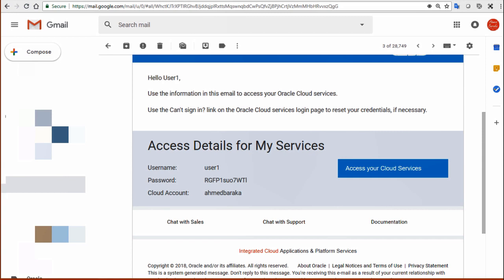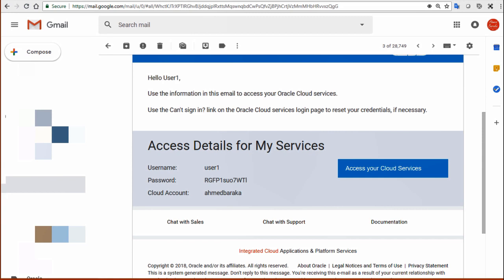However, if you are already logged on with the administrator account to the Oracle Services site, and most likely you are, clicking on the button will not direct you to the login page of the new user. It will open the services page of the currently logged on user. If this is your case, you have two solutions. Either you copy the link of the button into the clipboard, then open it in a different browser. Or sign out from the Oracle Cloud Services before you click on the button.